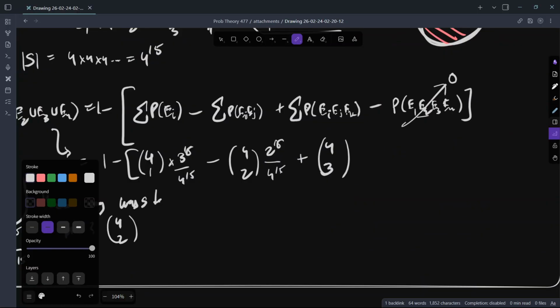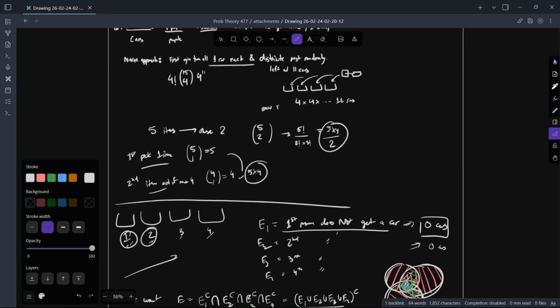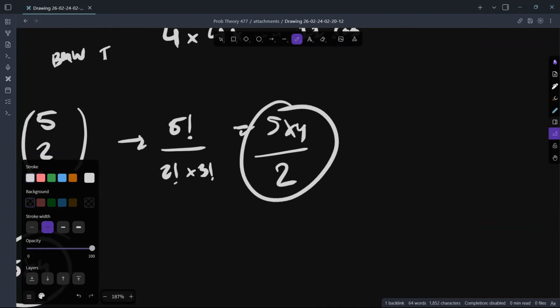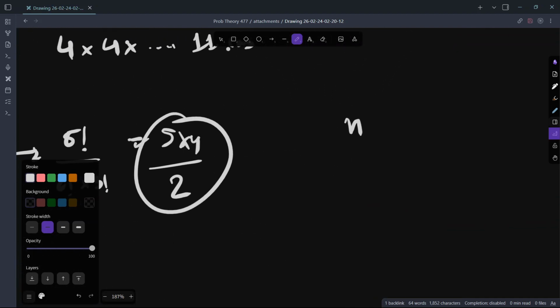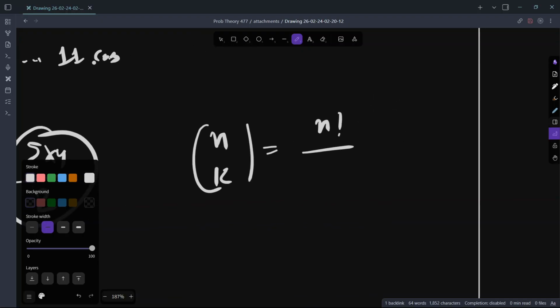So 4 choose 3 is the same as 4 choose 1. The reason being that n choose k is n factorial divided by k factorial times n minus k factorial, and if you have n minus k, then n minus (n minus k) is just k.